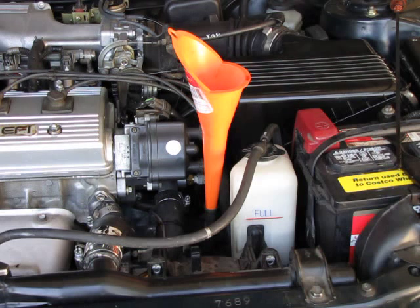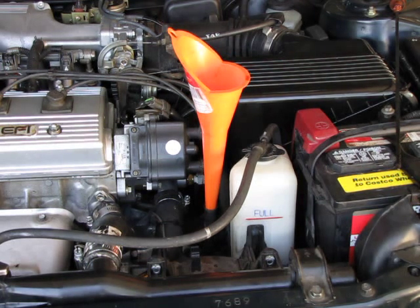So just add it slowly, take your time, and don't overfill the transmission, because overfilling the transmission can be detrimental to the transmission. So you would have to release fluid.